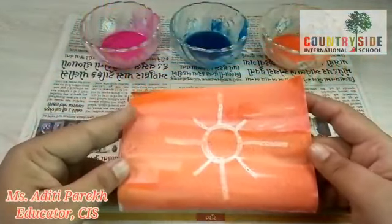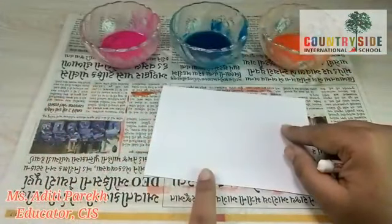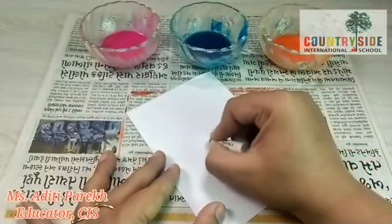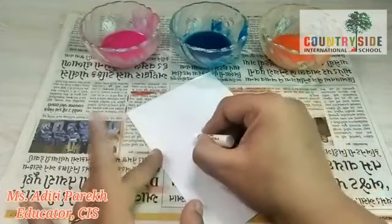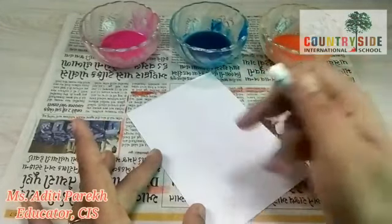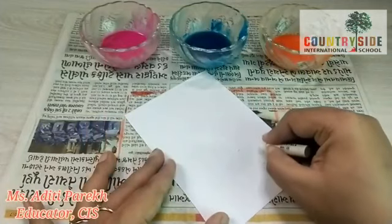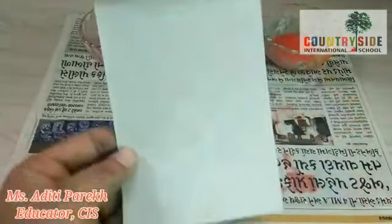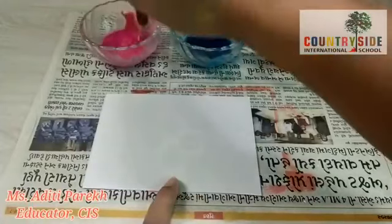Did you like this? Now I will show you another drawing, and this time I am going to draw a flower. I am making a small circle in the center of the paper, and I will make a few petals. With these four petals I am going to make a stem and then a leaf. Can you see this flower and leaf? Not clearly yet — but when we use color on it, you can see the magic!